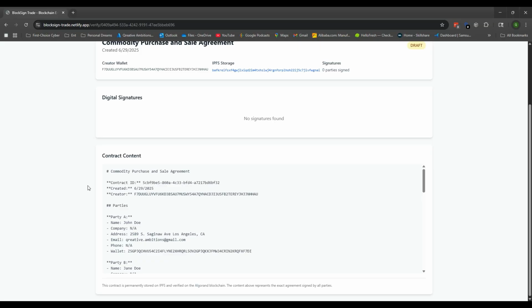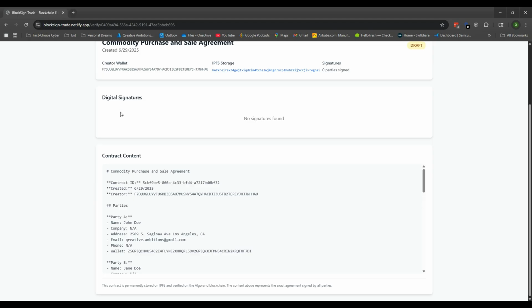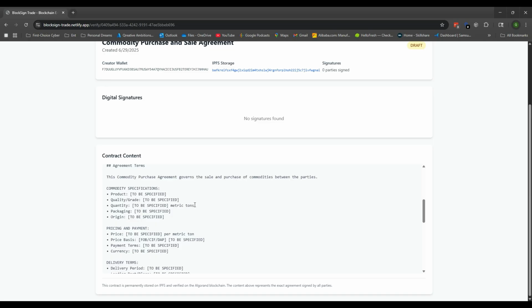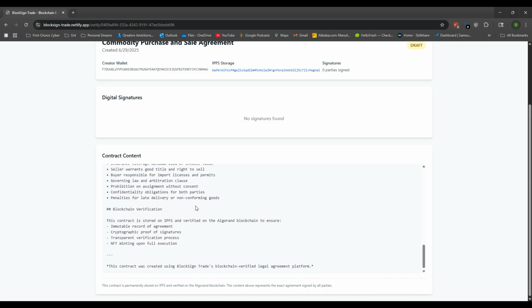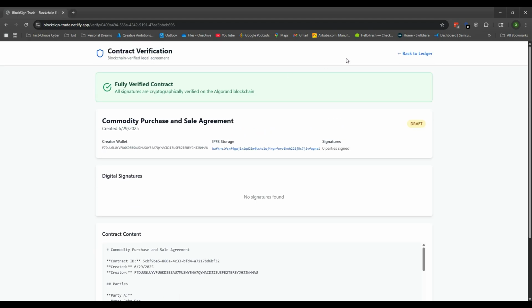It's not yet on the blockchain, but you can also get the storage, and it's signed by you because you submitted it, as far as the creator's wallet. But the signatures allow each person in that workspace to take a look at the contract here. And as you see, that contract will just populate here for the users to look at and then sign for themselves.